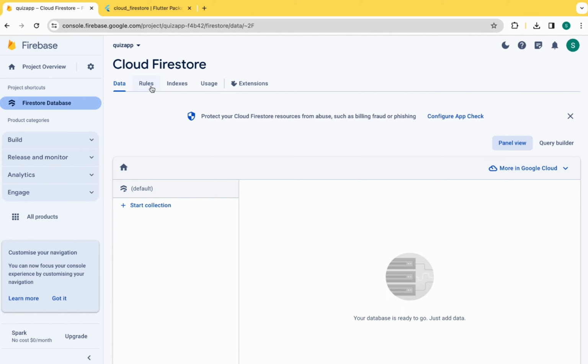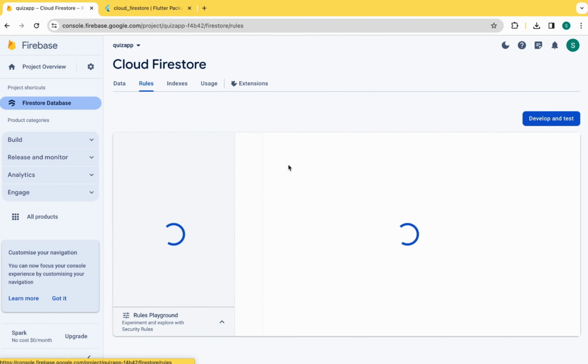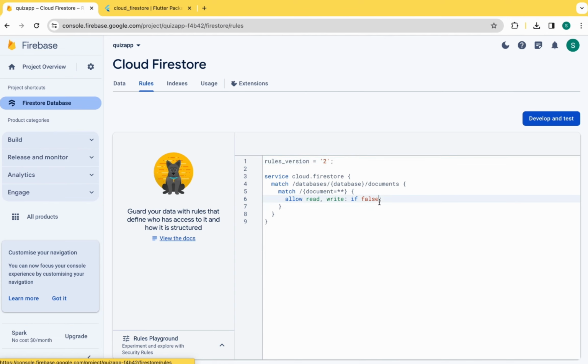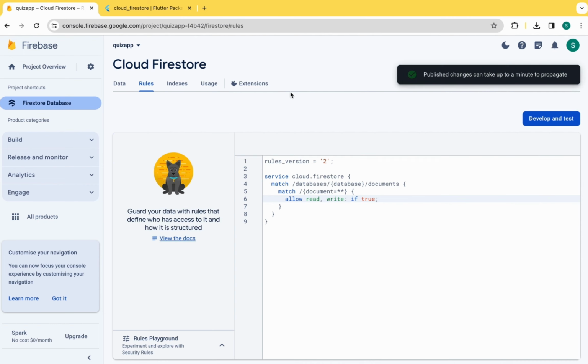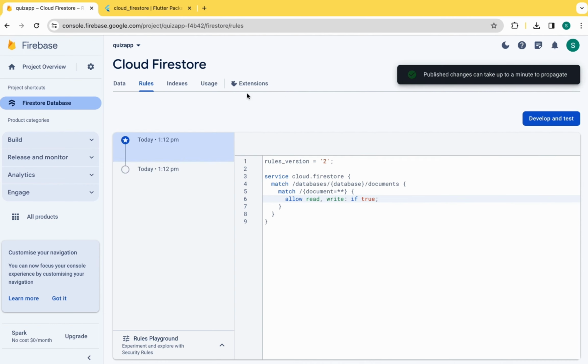Now, one of the main things to get Cloud Firestore in our Flutter app is don't forget to change the rules from here, because if you forget to change the rules to true, then you might not be able to upload the data to Cloud Firestore and it will be very difficult for you to understand why you are facing this problem.